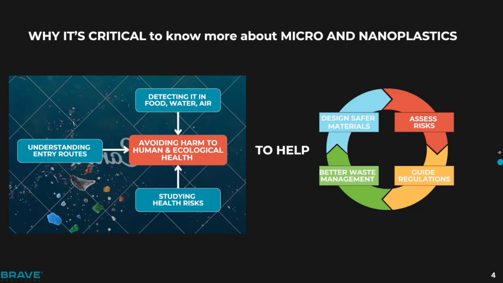And why do we need it? Well, we need regulations. If there are actually risks out there, we really need to assess those risks. We guide regulations. Then, of course, we have information for how to have better waste management, new material designs, and so on to really tackle this challenge.